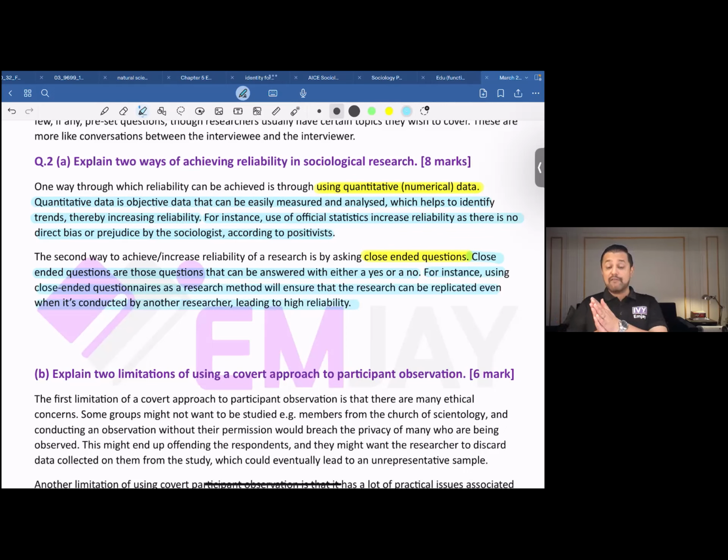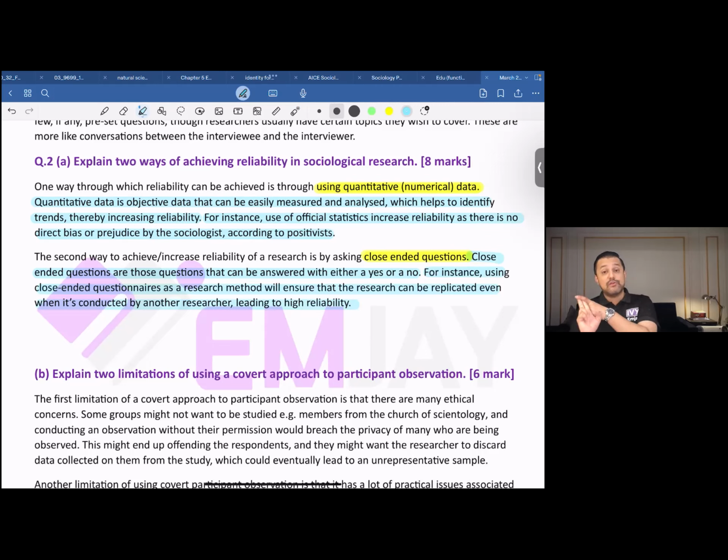Do you realize, having the same questionnaire designed being given to different people, right? It's the same questionnaire that is being given to different people. Of course, if you're taking out printouts, it's the same questions being asked, right? So if there are same questions being asked, that means there's standardization in terms of how data is being collected. And if there's standardization, that eventually would mean that the chances of your research being replicable would increase, right? So standardization leads to higher replication leads to higher reliability.